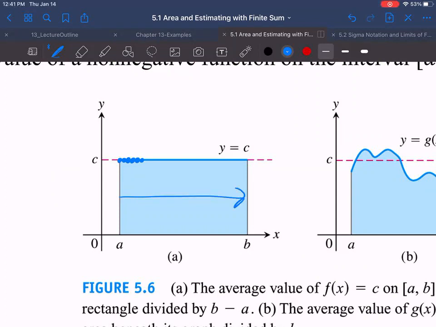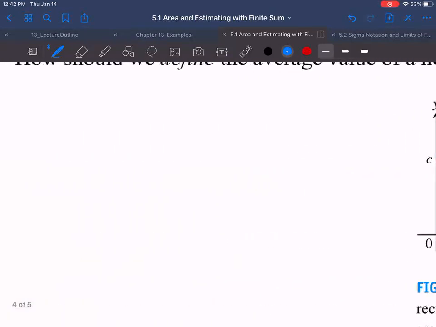But what I can do with that is then divide. If I go through and add up the values of every single one of those points, what I'm essentially going to get is the area of this, right? Because it's going to be like this plus this plus this plus this plus this. And I'm going to find ultimately the area of that rectangle. And then if I divide it by the number of points that I did, well, the number of points I did is simply from A to B, right? And so I did B minus A across there, that length.